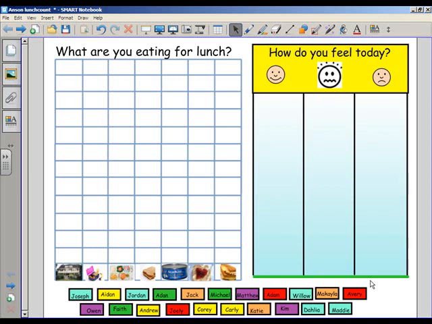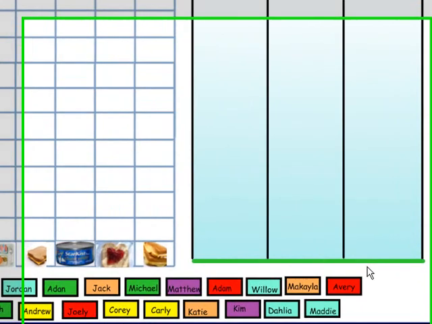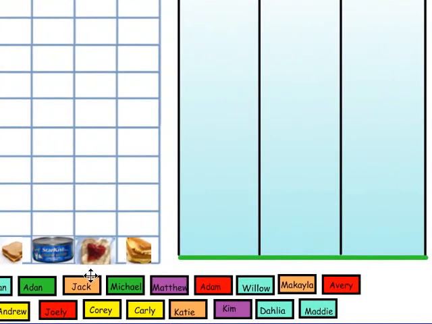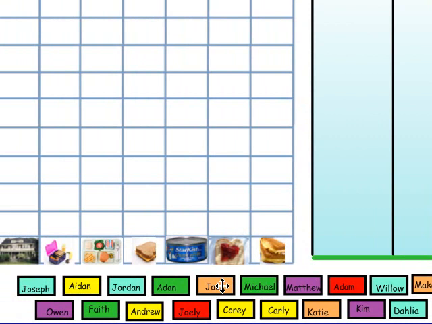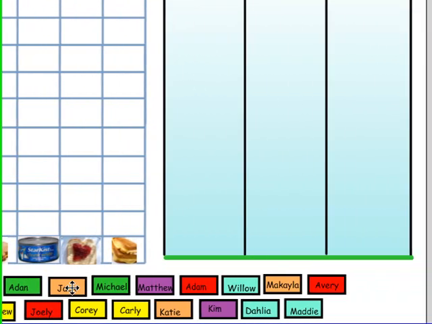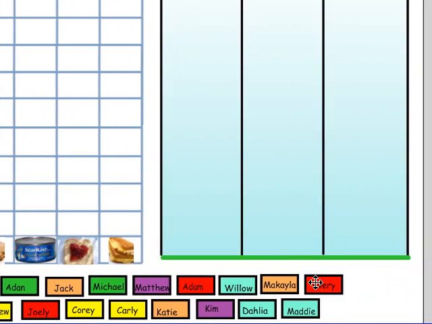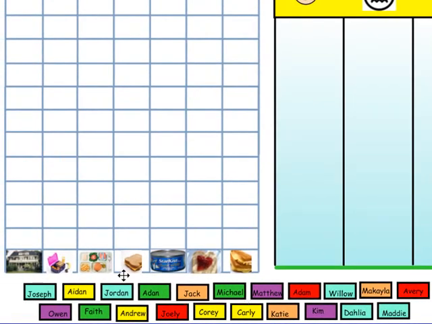What you're looking at here is Ms. Anson's lunch chart and question of the day notebook file, which you can download from the Calvert EdTech Wiki. On the bottom, we've got students' name tags, and a student in the beginning of the day can drag their name tag up to the lunch that they're going to eat and to the question of the day. And the name text box is actually on top of a colored box, and they're grouped together. And we're going to look at how to group things in this demonstration.